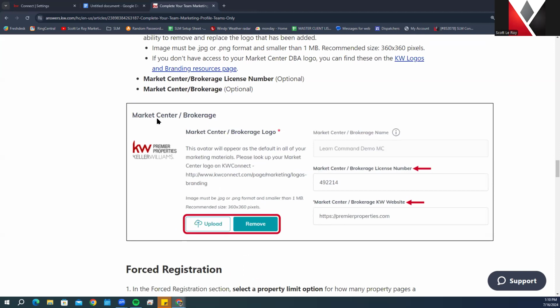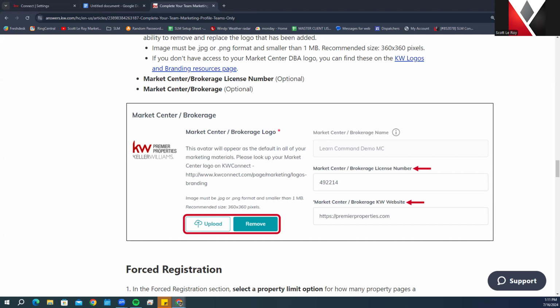Next, we're going to have our market center information. So some of this is going to pull in automatically from the backend. So you might see that the first line of the market center brokerage name is grayed out. This is because it's automatically going to pull from your market center details.